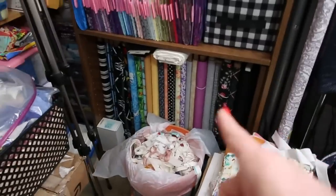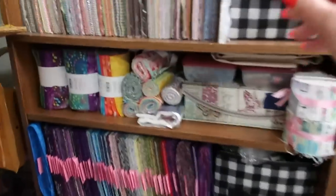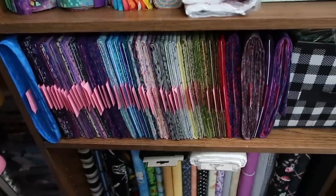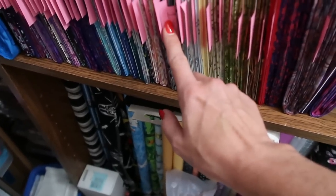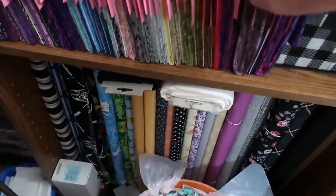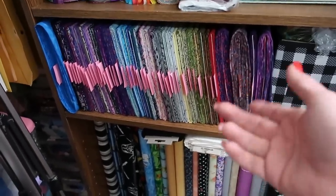Moving on — back here I have bolts of fabric. I use comic book cards — magazine boards — the 8.5x11-inch ones — and I bolt up the fabric on them. This is all of my batiks. For organization, every single one is marked with what's on it. Here is one yard on this one, here is two yards — two cuts of the same fabric. This one is three yards, 29 inches. I do not wrap more than five yards on these because then they start bowing and bending.